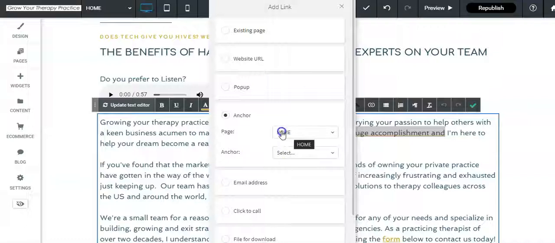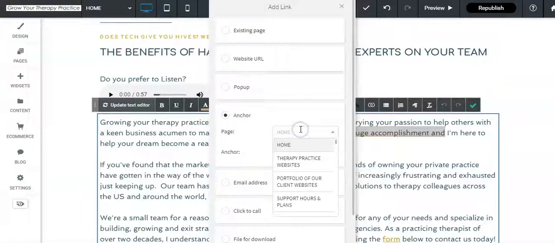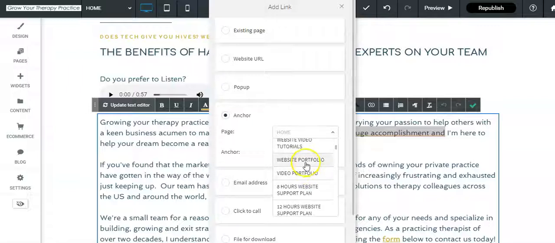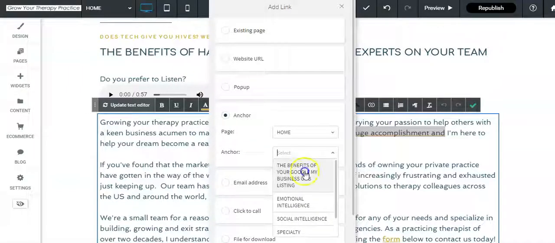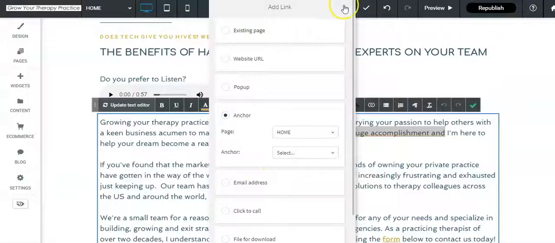An anchor, again, as I mentioned before, appears on the menu in that page or another page. You can go, as you can see, you have your option to go to any of your pages that have an anchor on it, and then you can just select the anchor from within that. Okay, so they can go directly to what it is that you're talking about.